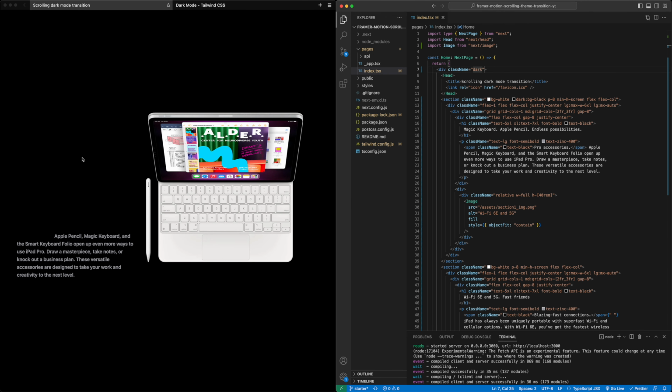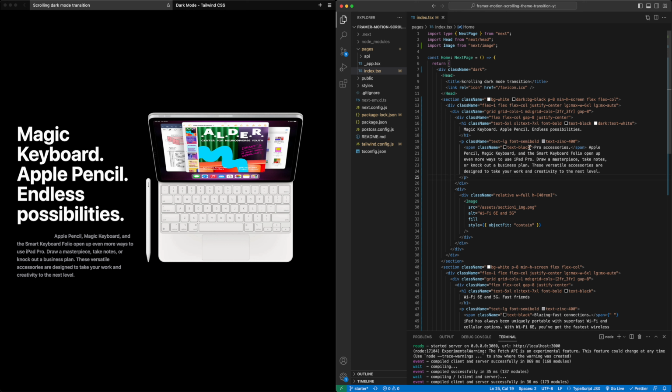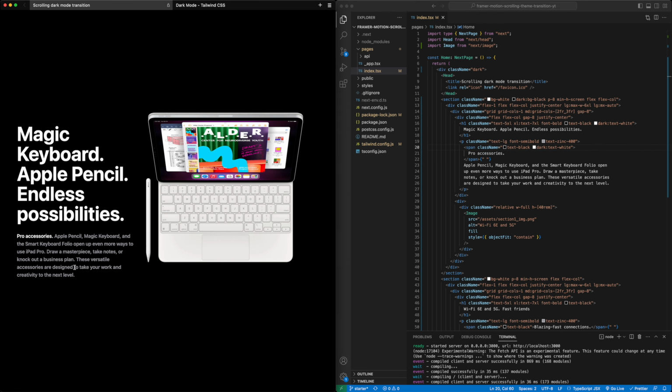Now you'll notice obviously a lot of this other stuff you can't see anymore, so let's quickly fix that. This H1, we need to set a dark styling of text white. So now we can see that again. For this subtitle span, we're going to say text white here as well. The nice thing about the zinc color is it, I think, works pretty nicely in both light and dark mode, so I'm just going to leave that as is.